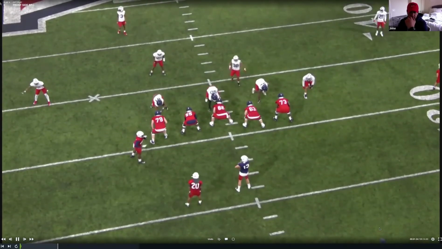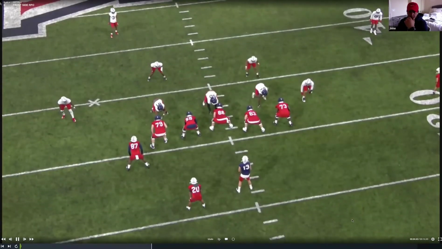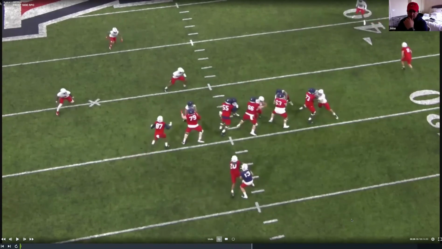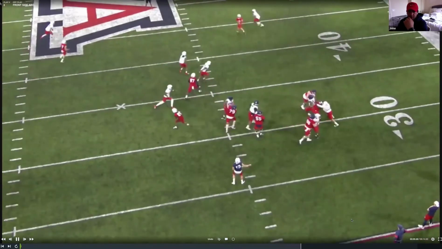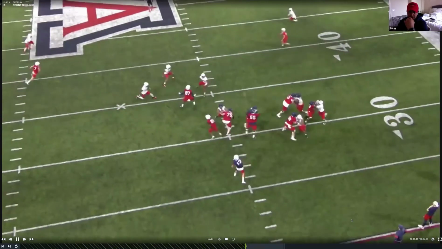So there you go. There's the back angle. This pre-snap read, he knows that his linebacker is coming down. He's got one-on-one on the outside, so he just gives him a taste, pops up, and makes a throw. I'd like to see him be a little bit faster there, off of the exchange and pop his feet up.